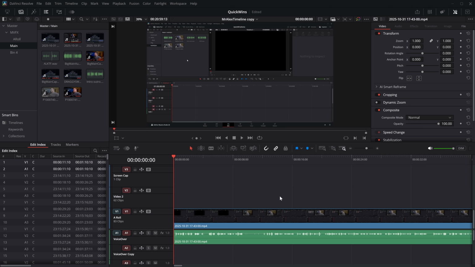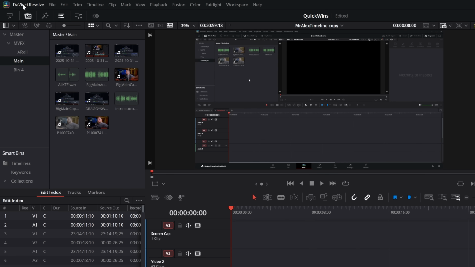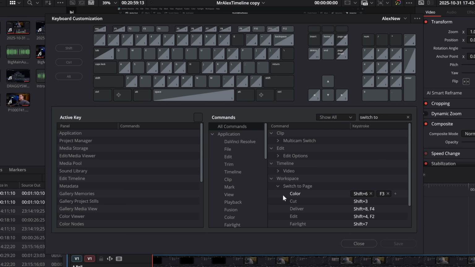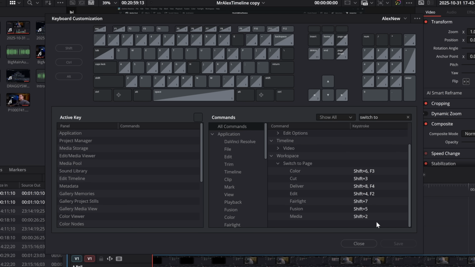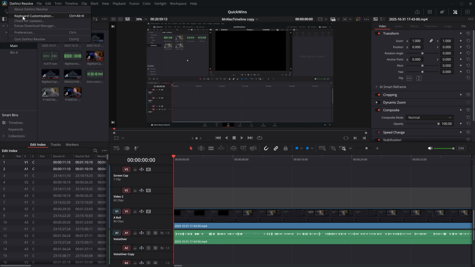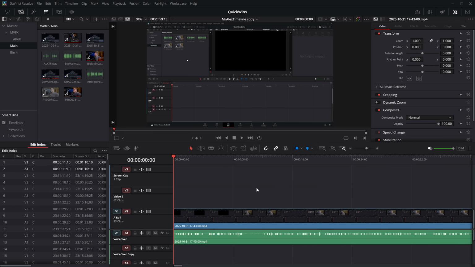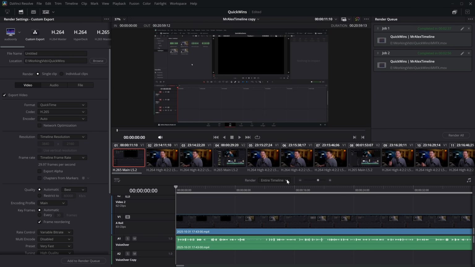Now, I don't particularly like Shift 1, 2, 3, 4 because it kind of takes two hands or a big stretch. So instead, if you click on DaVinci Resolve, very top left-hand corner, then come to keyboard customization, over here on the right-hand side, there is a search box. If you search for switch to, you will see workspace, switch to page. You'll see the same shortcuts in here and you can assign some different ones. Or another option, go back to that keyboard customization. There is an option for show page navigation. So I'm going to try something like control and F1 and then save. And now if I want that back, I can jump to my next page and then hide it again. The choice is yours.